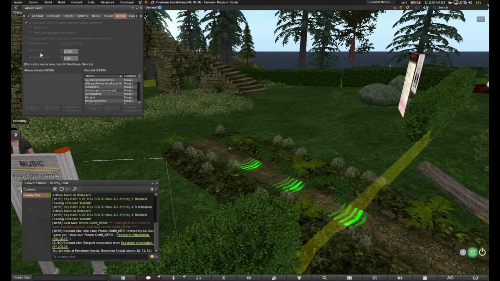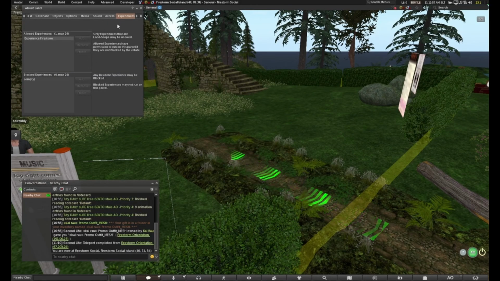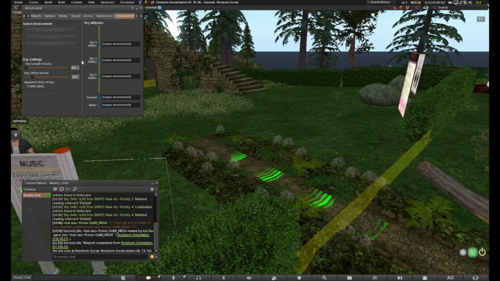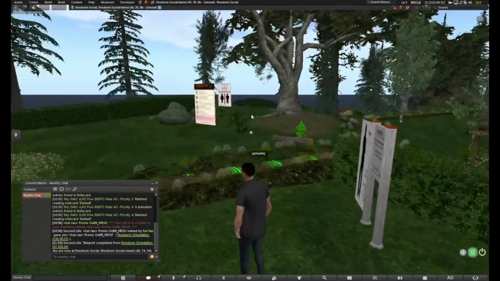And then access is who's all been banned from this area, and anyone can visit. And of course, experiences. Certain experiences, like if you want to sit down somewhere but you have to click something to accept like a mug, it's usually like Avsitter, then you can add that here, and then the experience, you won't get that menu anymore. You sit down, play that animation, you'll automatically get the mug. You don't have to accept it. And then the environment is just nothing but like the sky and clouds and everything else. And that's it. All right, so let's keep walking.